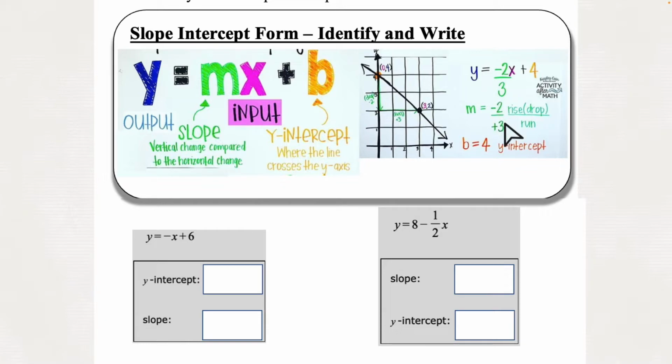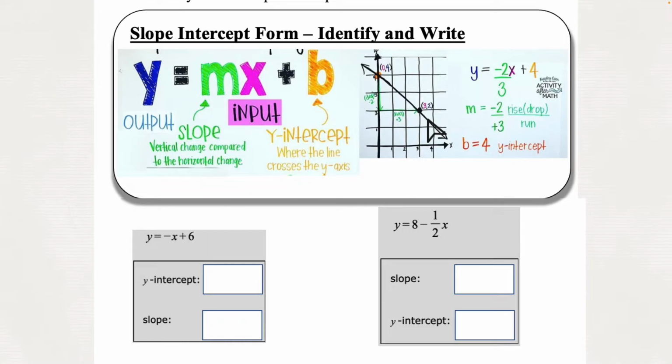Since we have negative 2, the rise is actually going to be a drop. We go down 1, 2, and then it's a run of 3. So from there, I go 1, 2, 3, and I put a dot there. I don't put a dot right here, but I put a dot right here. Remember, you have to do rise and run, and then put a dot. And then I just simply connect those two, and there's my line.